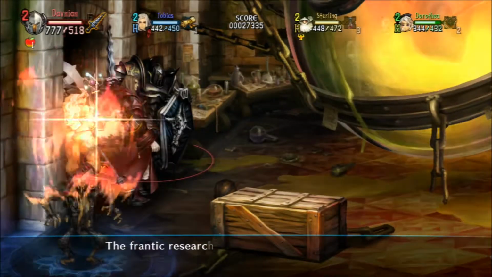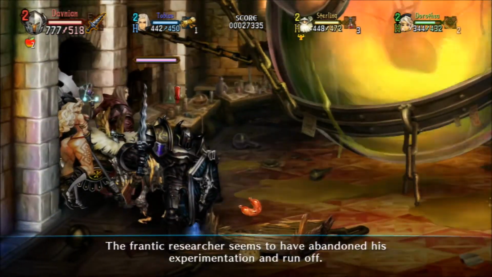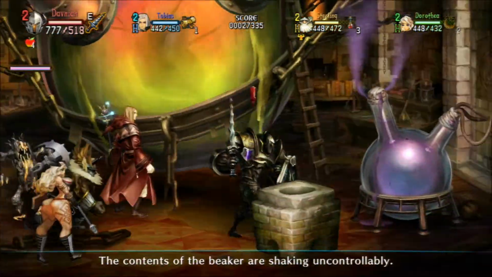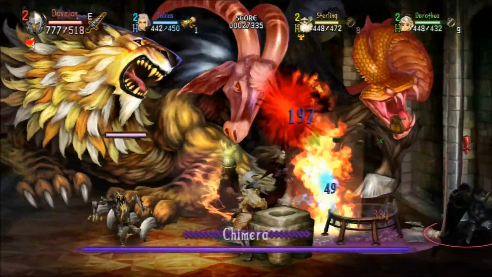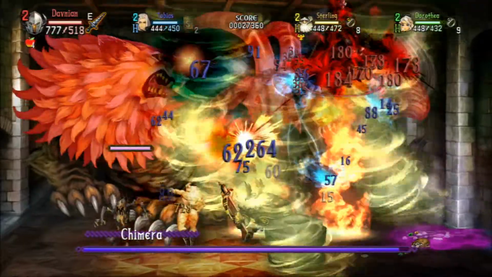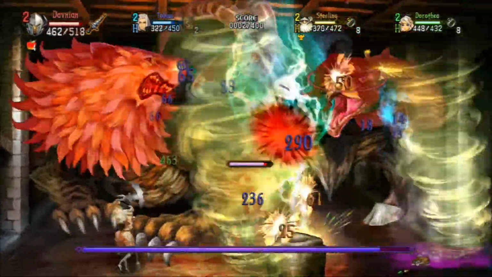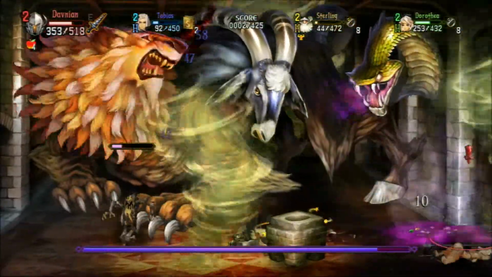The frantic researcher seems to have abandoned his experimentation and... oh god, the contents of the beaker are shaking uncontrollably. Oh god. It's a freaking chimera. I knew it. I knew it. Oh god, what casts the wind? Oh, it's the freaking goat. The goat knows magic. That is the way this always goes.